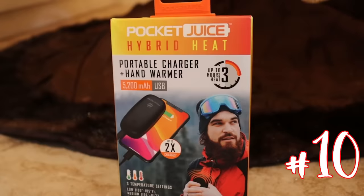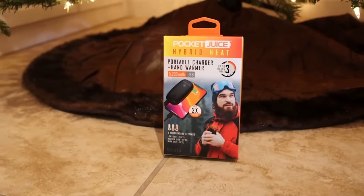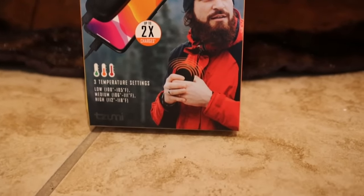Finally, this is also going to my daughter — it's a portable charger and hand warmer. She can charge her cell phone because kids are always wearing out the battery, and she lives in a cold climate so having a hand warmer would be really handy for her. It even gets cold occasionally here in Florida, so it might be nice to have around at theme parks on a chilly night.